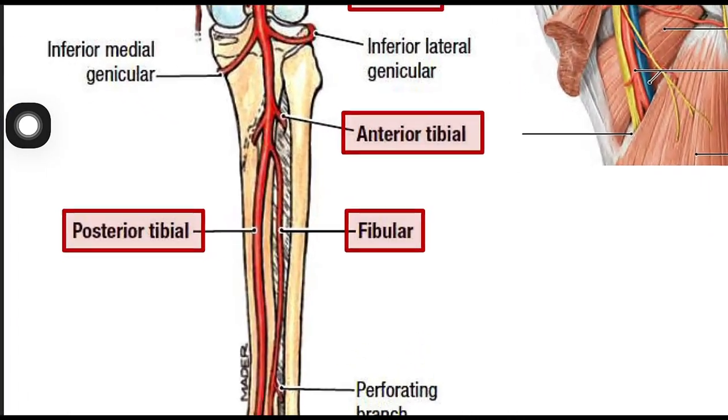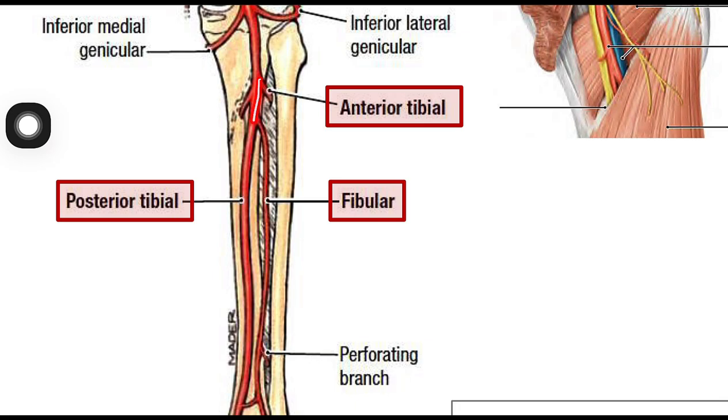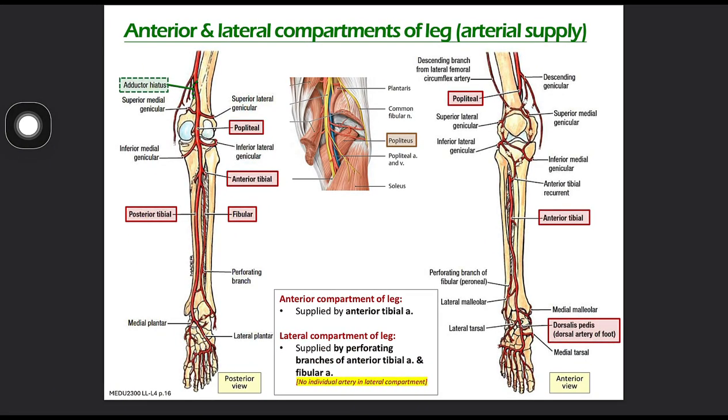Okay, and then the artery will further go down. So keep on with the posterior tibial artery, and then we further divide it into two, the fibular artery. You may ask why the posterior compartment of the leg deserves two arterial blood supplies, but not the lateral compartment. Look at the muscles and the size of the muscles. Then you will know why. Okay, fibula, the lateral compartment, literally only two muscles. Okay, but for the posterior part, we will talk about it. There are several muscles, the big ones.